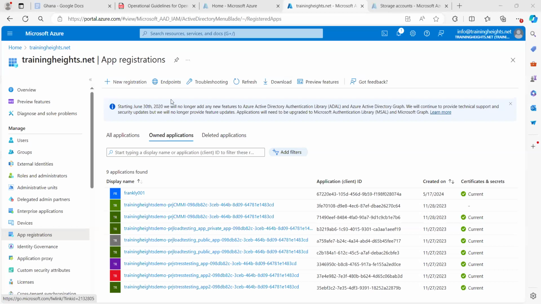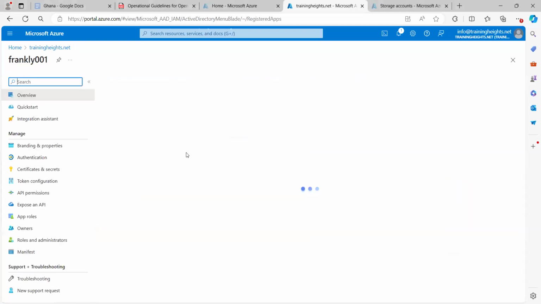Before we start with Visual Studio, we need to do some setup in our Azure portal. We are still going to be using the same application object that we used in the last video. So I just need to open Active Directory, click on app registration, then you can see the application object that we used previously. I open the application object.